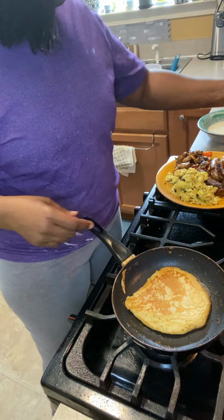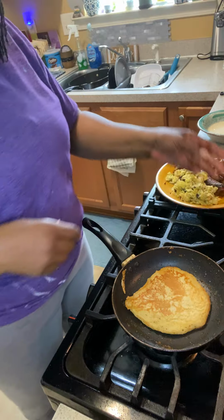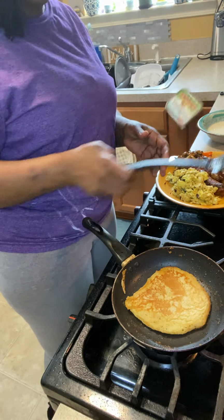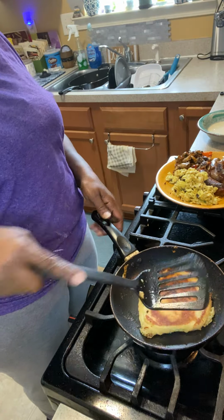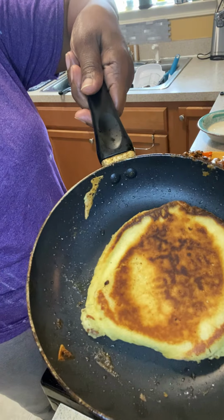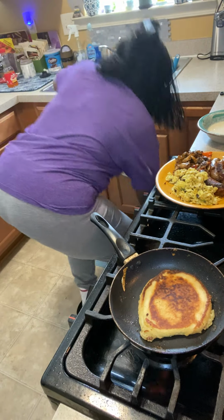Okay, so we still in the process of finishing up with the pancakes. And then we'll be done. I'm gonna drop the butter top over there, y'all. See how the pancake turning out? Big thick pancake too, y'all. Let me get this top.